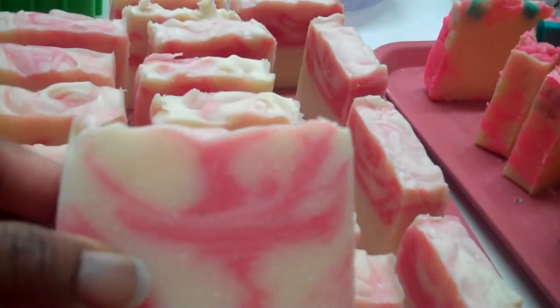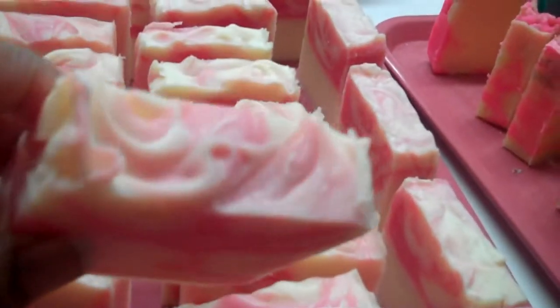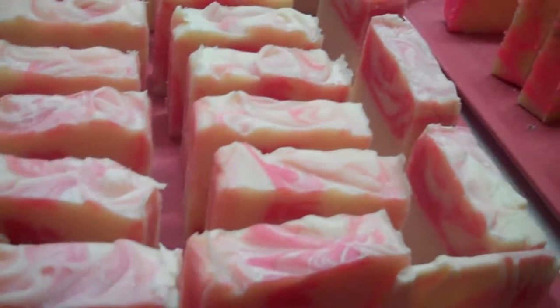I've made some soaps, and it's been a while since I've uploaded a video, but I wanted to show you these soaps that I made. These are for VaJa, our new store. The one in my hand is our cranberry, and it's got a really pretty swirl on it. This was a 4-pound loaf, and the soaps came out really, really pretty. You see the swirl is really lovely.